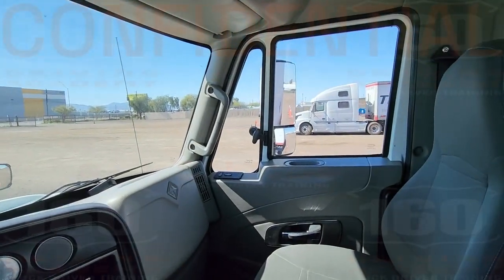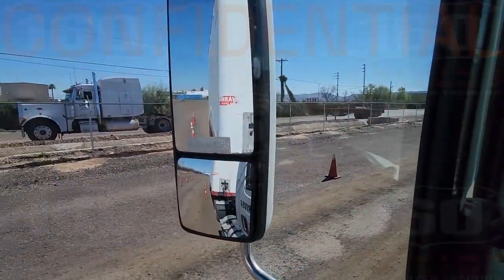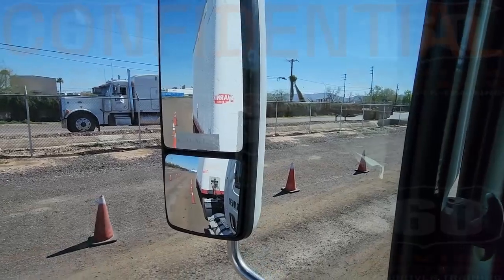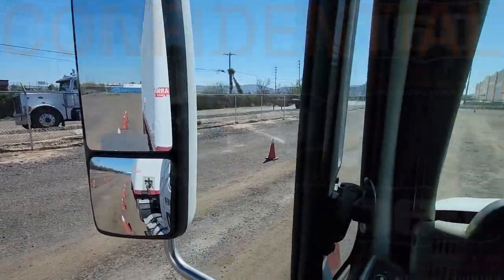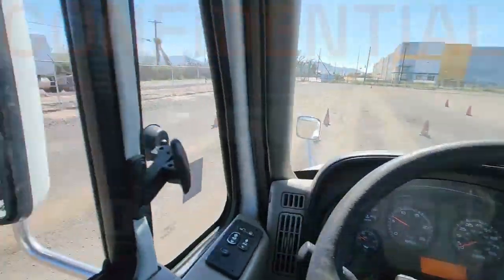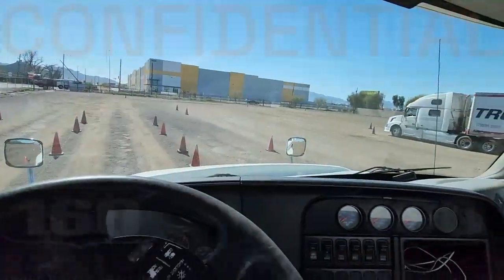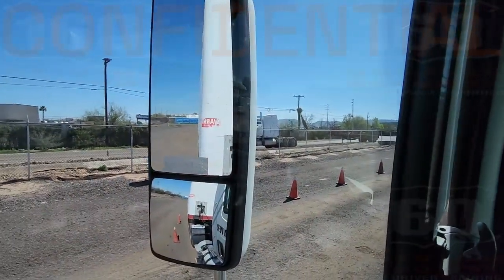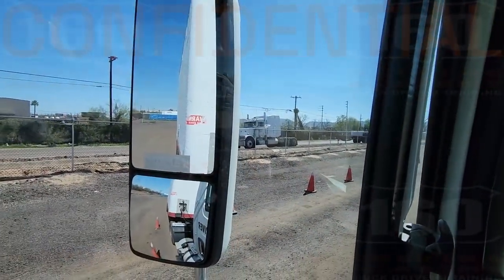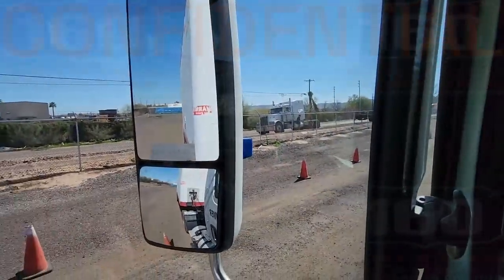The trailer is getting away on the right side. I'm going to give it wheel right to fix it. Go over just a little bit and come back once the trailer is in line with the lane. Now the wheel's straight. The vehicle is straight. It's getting away on the left, so I'm going to give it wheel left while not hitting a hard wall. Watching the cones, I see the trailer starting to respond. I've come back over to make the trailer straight by giving it a counter wheel left.